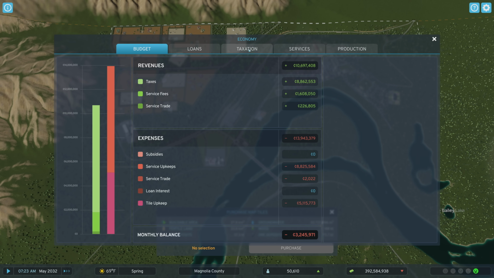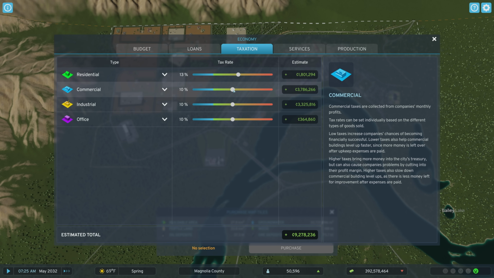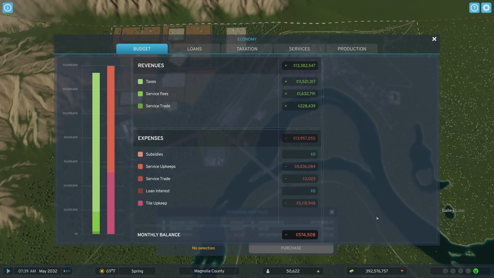So the first thing that I would do to handle this is to obviously adjust our tax rates. We're currently at about 10%, and I bet you that we could handle something like 13. And right away, you can see that this has dramatically improved our budget situation. We're a little under $600,000 per month in the hole, which should be fairly easy to fix.